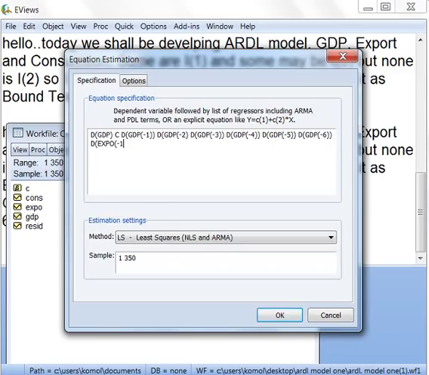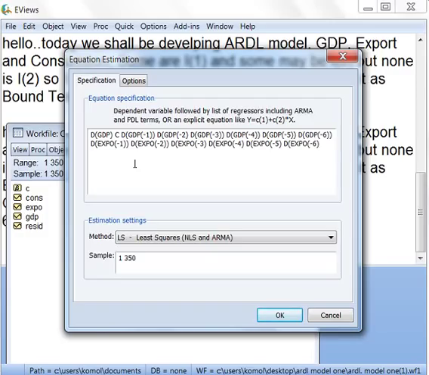D export lag 1, then D export lag 2, then D export lag 3, D export lag 4, then D export lag 5, then D export lag 6. Okay, so it is done.